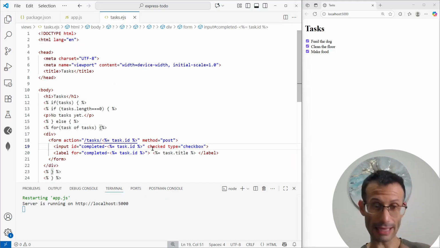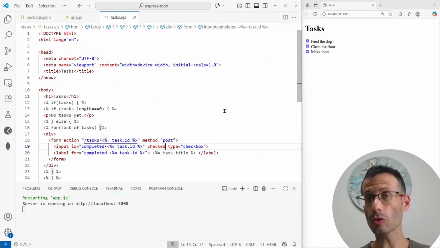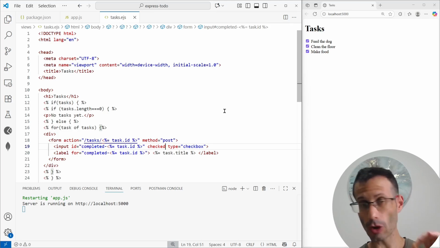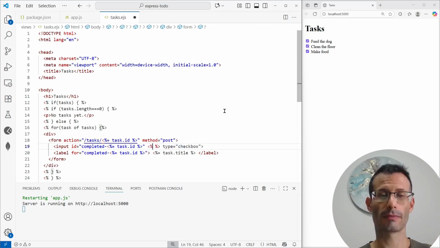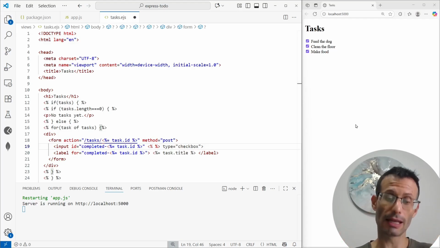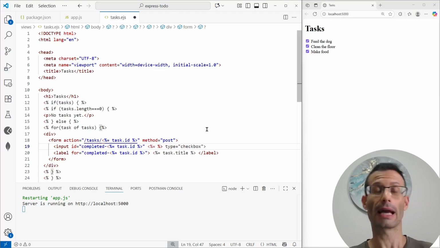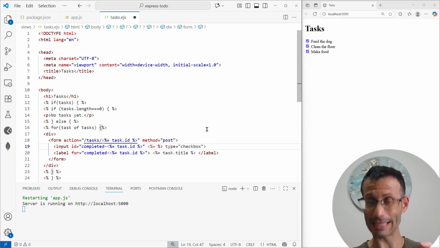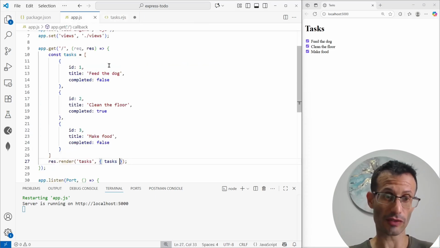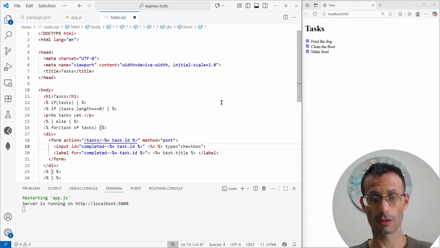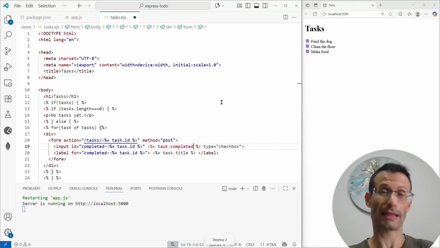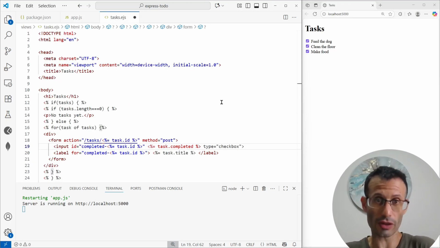Instead of just adding the checked attribute, we are going to use an EJS ternary operator. So let me remove it for a minute and let's add the EJS tags. And once again, because this is something that we want to render into the final HTML, I have to add the equals sign. And the condition for the ternary operation is going to be the completed field of the task, because each of the tasks have the completed field. This is what we're going to base our decision on. So task.completed, but this is nothing more than the condition for the ternary operation.